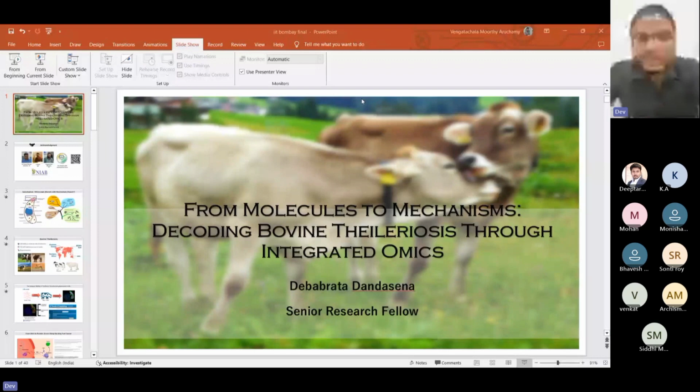So now let's come to bovine Theileriosis. Theileria annulata infection leads to bovine Theileriosis, where more than 200 million cattle are at risk of infection. This disease is of high economic importance, causing an estimated loss of $1,295 million per annum to Indian livestock. And the only drug that is available right now to cure this disease is buparvaquone.